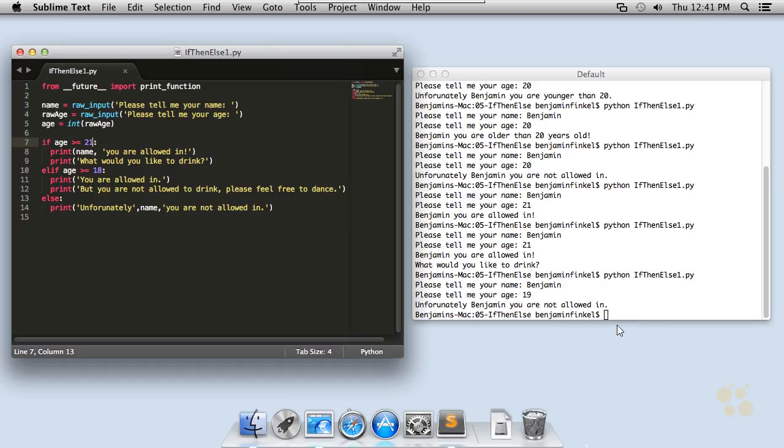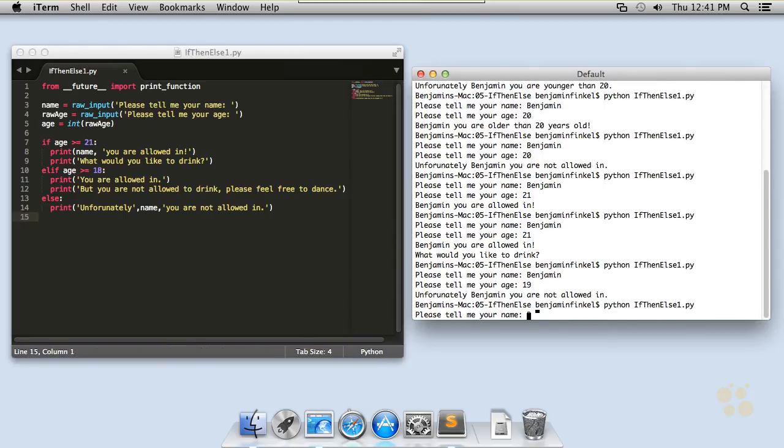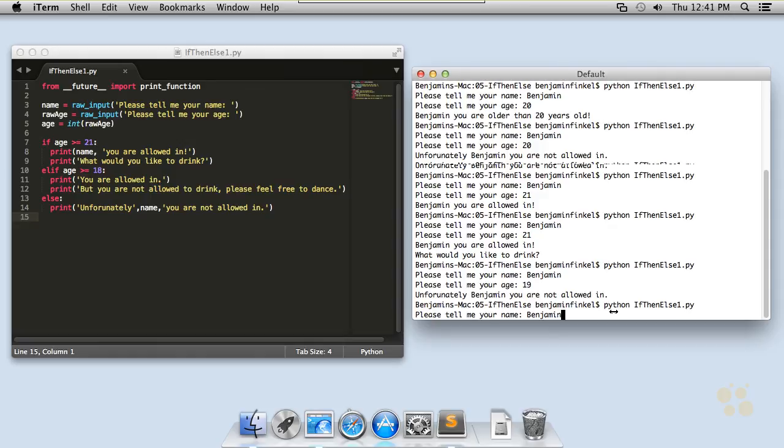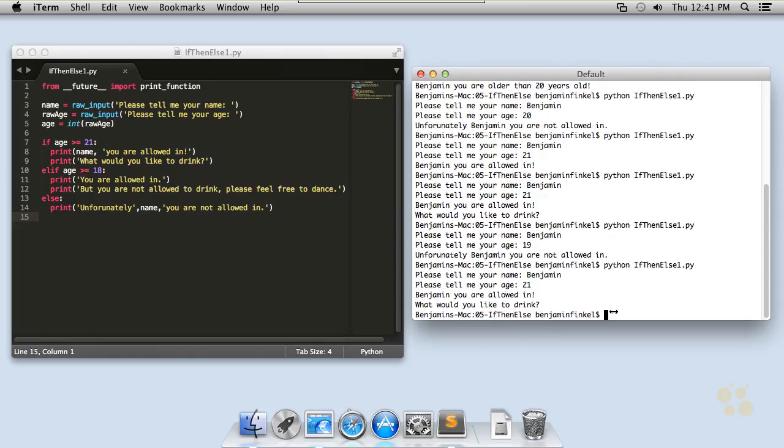Let's see this guy in action now. Go ahead and make sure it's saved. Run my code, type in my name, and I'll start with saying that I am in fact 21. And it says I'm allowed in and I'm allowed to have a drink if I'd like.